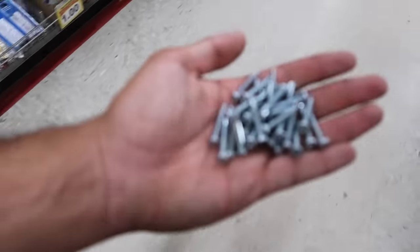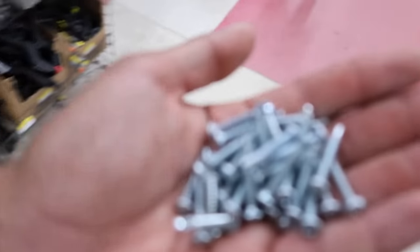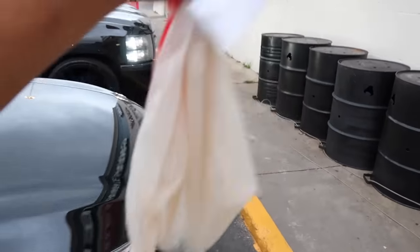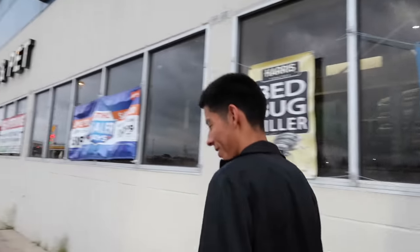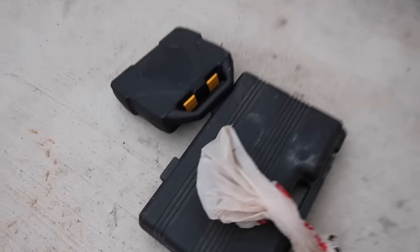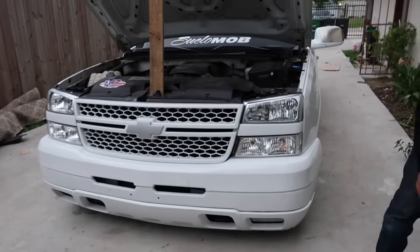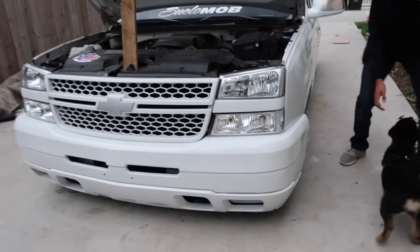Alright guys, so we finally got the self-drill screws. No, just kidding. We have acquired the goods. Alright, so we just got back to the crib. Right now, I'm going to lift the truck up a little bit so I can get up under it.